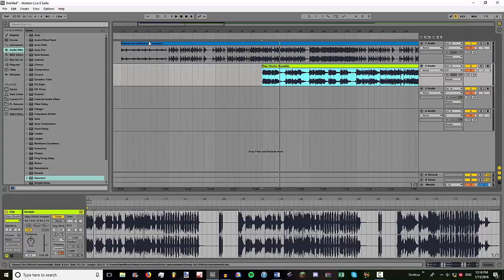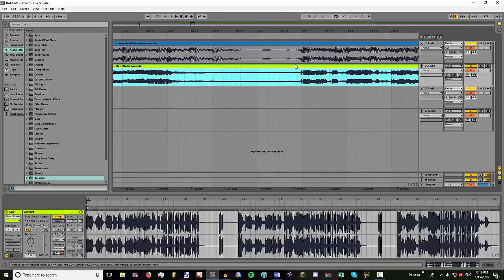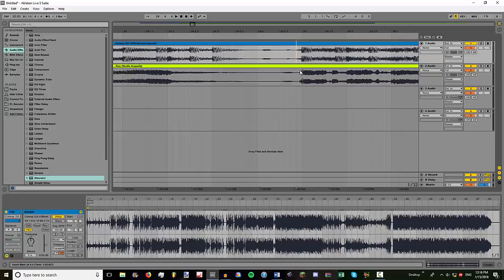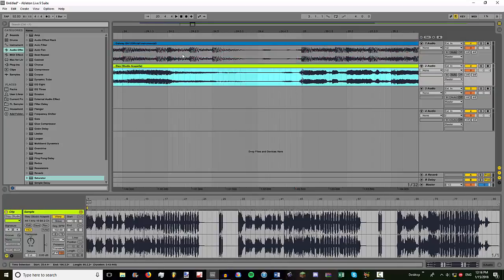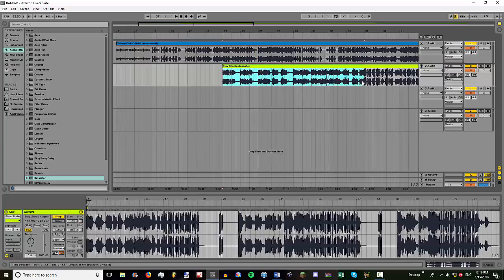I don't know if you can hear that, but it's kind of off. The actual notes in each of the songs aren't from the same thing, so it's not going to sound good. Now, what we're going to want to do to change that is fix the pitches to be the same in order to get them to be the same key.